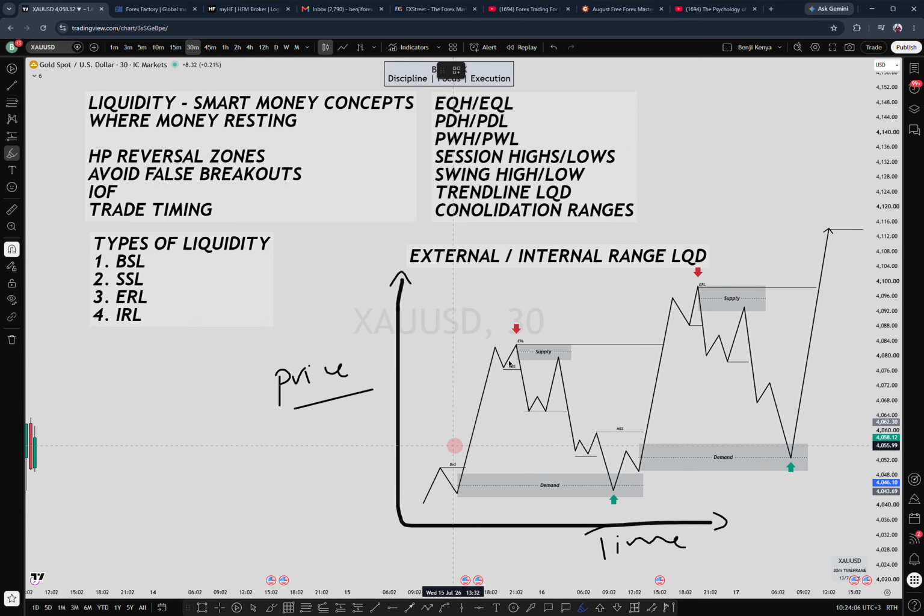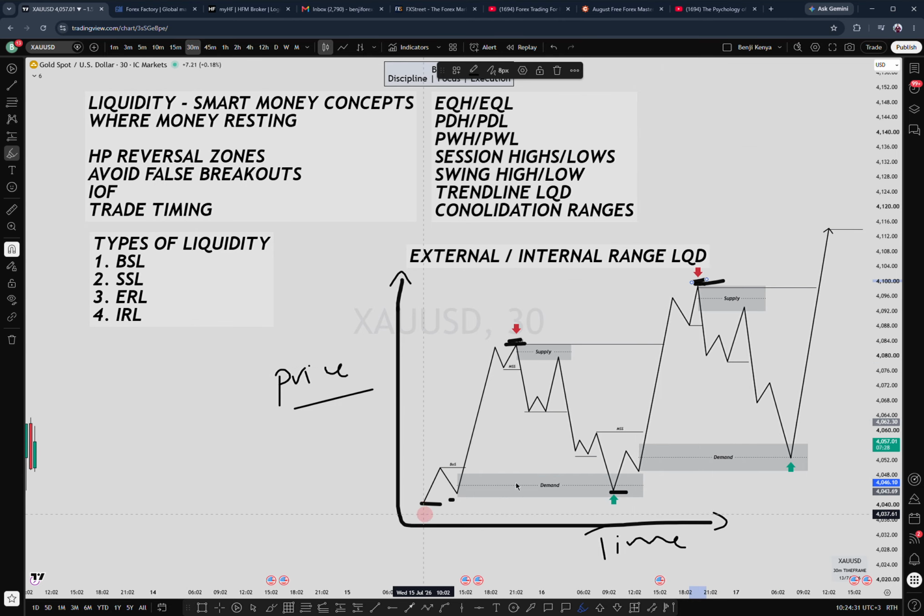So this is the external structure. All right, this is external structure, and whatever we have inside the structure or this range, because this is our range. This is the start of our range. This is the end. Whatever we get inside, that's internal liquidity. Whatever you find now, this is going to be our range from this low to this high. Whatever is inside, that's what we usually call internal liquidity.